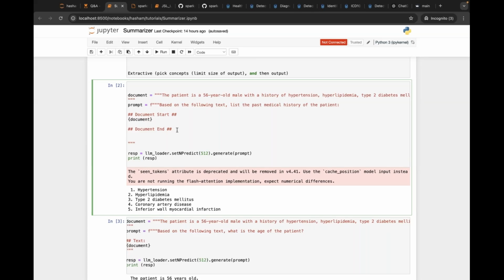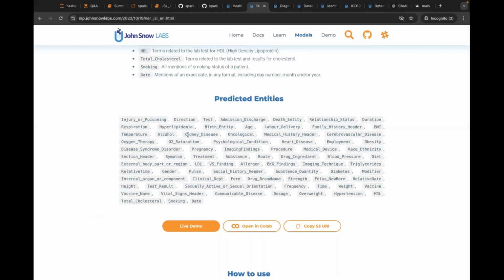So in this case, I could not just simply say that here's a big chunk of note and then extract 100 different entities. That would just boggle the LLM. It would not be able to extract everything out of this. That is where you have multiple options at that time. Either you can have multiple runs, you bucket those entities into different categories. For example, let's look at this one. So I could just simply do one run and say, okay, extract all of these things for me.